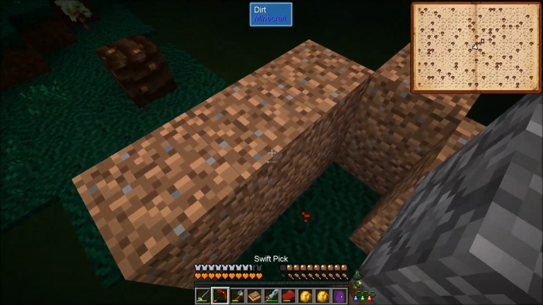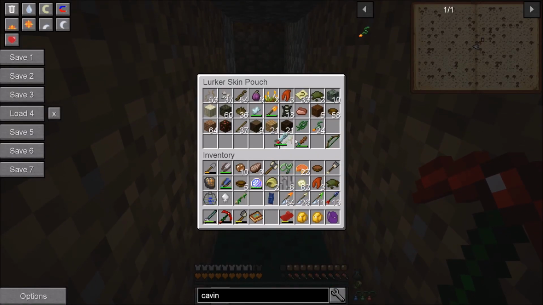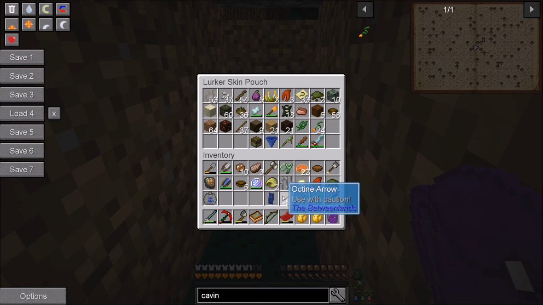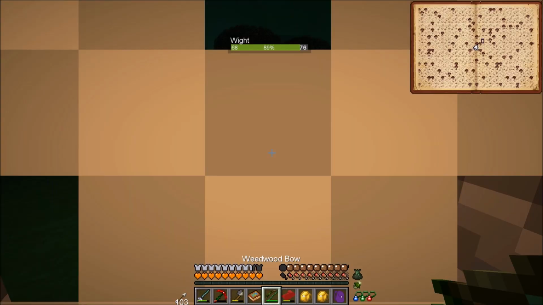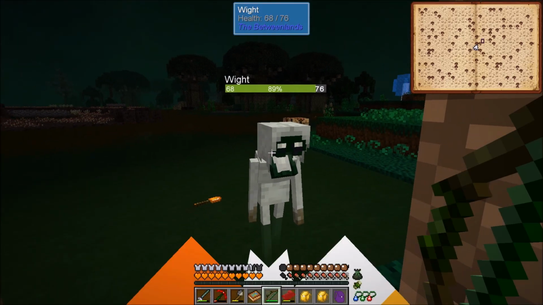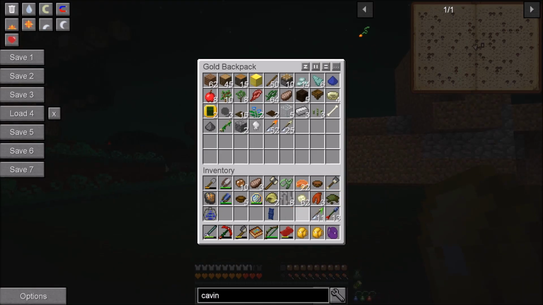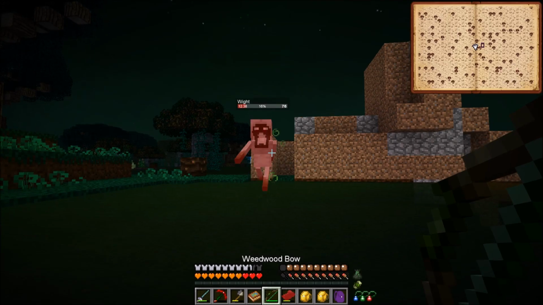Oh, and I guess I should grab my hopper that's over here. Hoppers aren't terribly expensive, but it's kind of a waste just to leave it here. Okay, now we also have the advancement for using all the different arrow types. So let's go ahead. I want to say that's Octane. Yeah, it's using Octane right now. And then it used Angler Tooth. Then we'll use, that should be Poison.